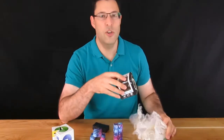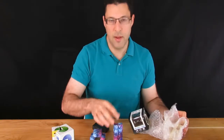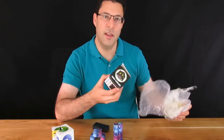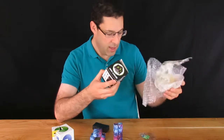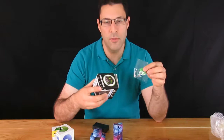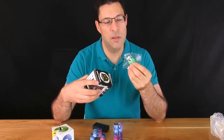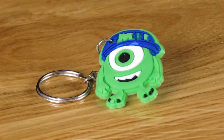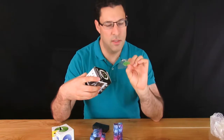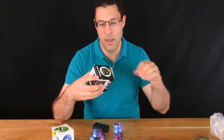I don't usually show you the bubble wrap, but the item arrived yesterday and it came this time in a box — the cheaper ones just came plainly in an envelope. I wanted to show the bubble wrap because while unpacking it I happened to notice stuck inside there is a nice little extra gift. It's a little green character key ring — I think it's a Monsters, Inc. character. A nice little bonus to find in there.